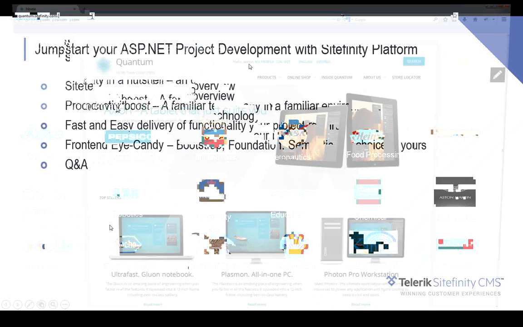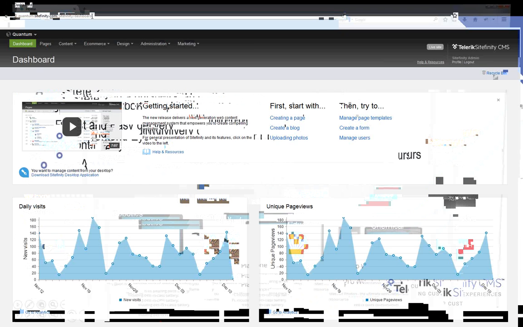I'm just going to go and type /Sitefinity here and log into the Sitefinity backend, which looks like this. I'm not going to explain all the features for you because there are a lot of different functionalities, both marketing, content management, e-commerce, design functionalities, administration functionalities, but it might probably take me about a week or more to explain what all of these are about. I'm just going to go through some really basic day-to-day tasks that, of course, are basic because of Sitefinity. Otherwise, they wouldn't be so easy to accomplish, but we'll make them easy.